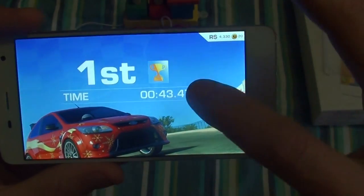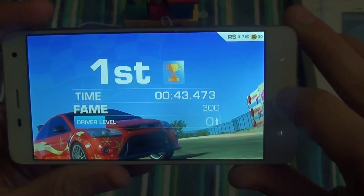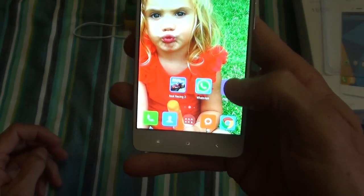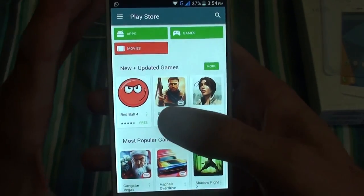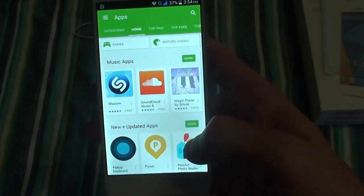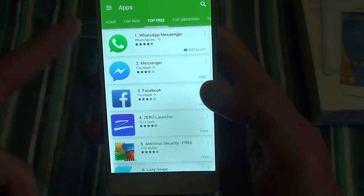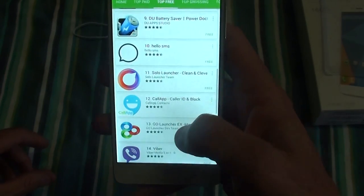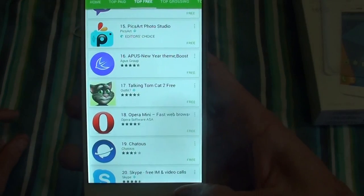That's just a small part of Real Racing 3, which works pretty well. Then obviously you've got the Play Store already pre-installed with all the apps you're going to download — games, applications, Facebook, all that stuff. All the free stuff: Messenger, Antivirus, Instagram, Viber — there's over a million apps to download.